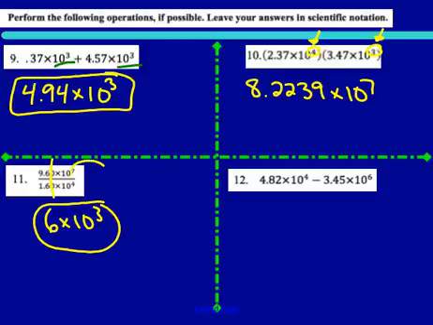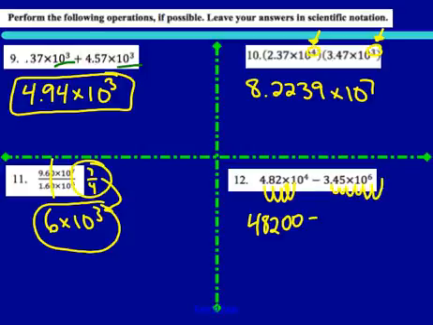So look at this. We have 7 and 4. 7 over 4, you are going to subtract the exponents and get that 3. Then last but not least, 12 is one we don't like because we have to move this exponent. 1, 2, 3, 4. So 4, 8, 2, 0, 0, minus 1, 2, 3, 4, 5, 6. So it looks like 3, 4, 5, and then 4 zeros.